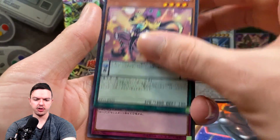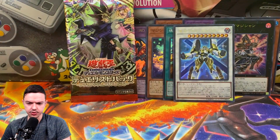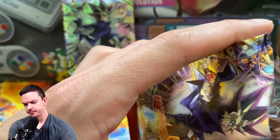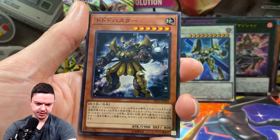All right, let's see what we got in here. Nah, nothing. Okay, it's cool. We got one more pack, and then we're going to open up the Ghost Rare pack in the back. At least I hope that's going to be the one that has it. Otherwise, it's back to the drawing board. Okay. Let's see what we got. We got our boy Wink Karibo in the front.